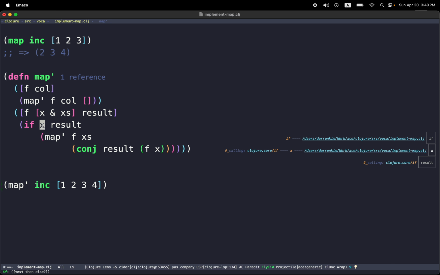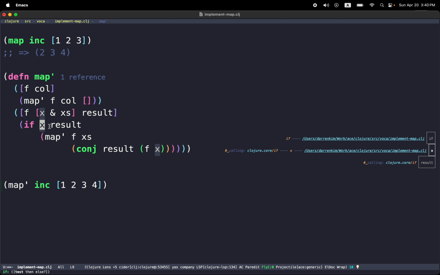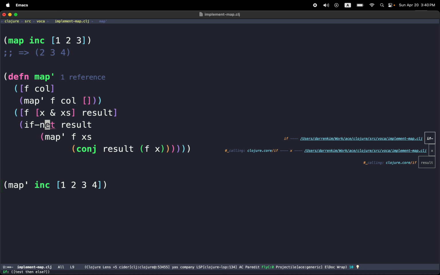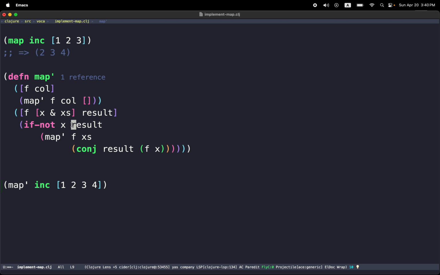If x exists, we want to call this. If x doesn't exist, we want to just terminate this process and return the result. So we have to put not here. This way, if x doesn't exist, then return the result and terminate all the job. If not, then do this recursion.